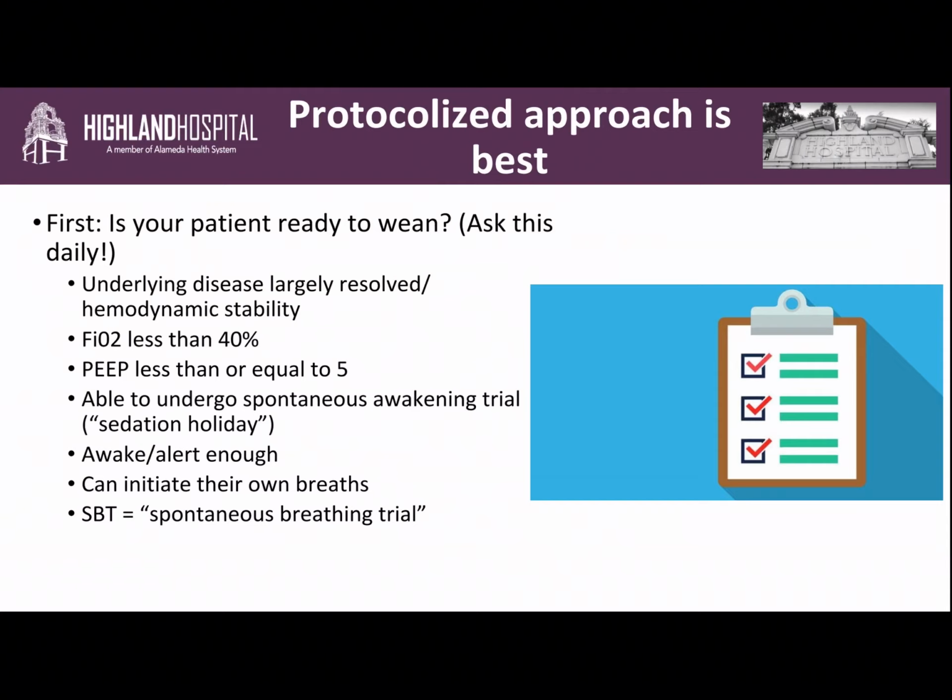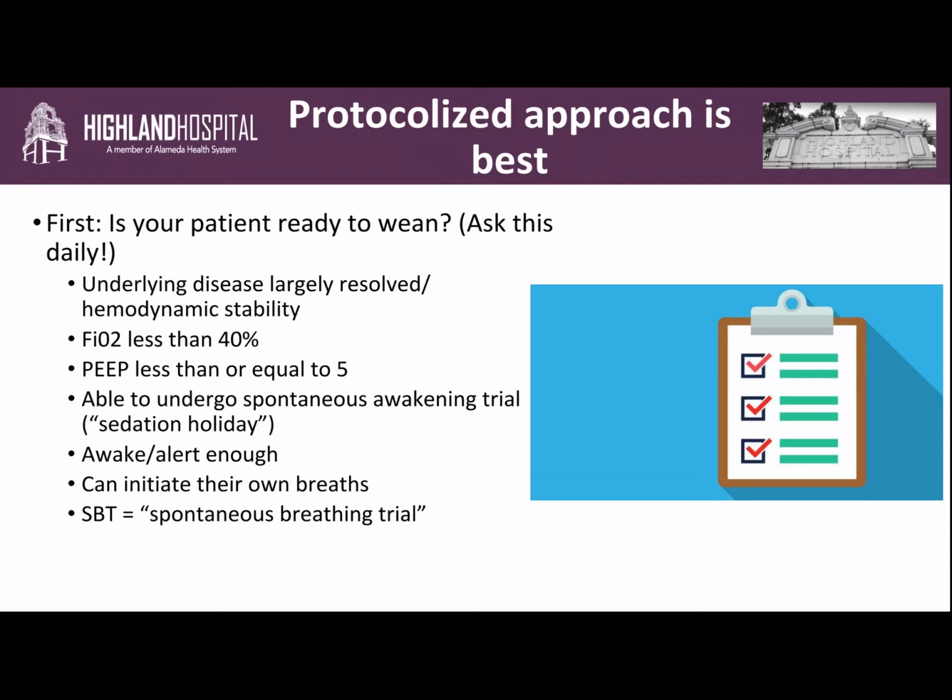In general, a protocolized approach is the best way to get someone off the ventilator. And I'd like to describe 3 steps that you might take to make that happen. First of all, the most important thing is to ask yourself every day, is my patient ready to wean? How do you know if this is the case? First of all, the underlying disease process has to be largely resolved. So if they came in with a severe pneumonia and they were intubated because of that, the pneumonia should be mostly resolved or at least moving in that direction.